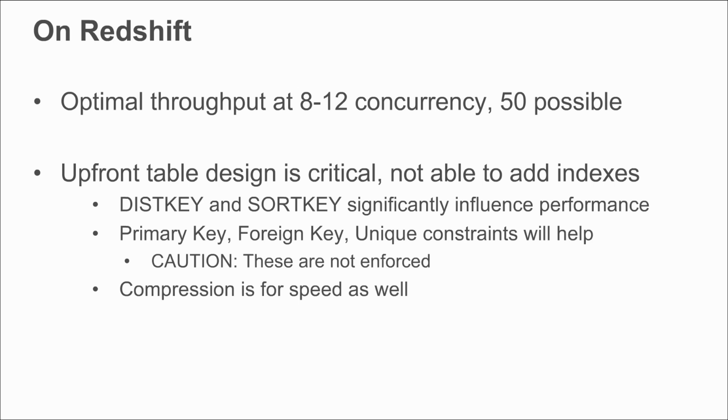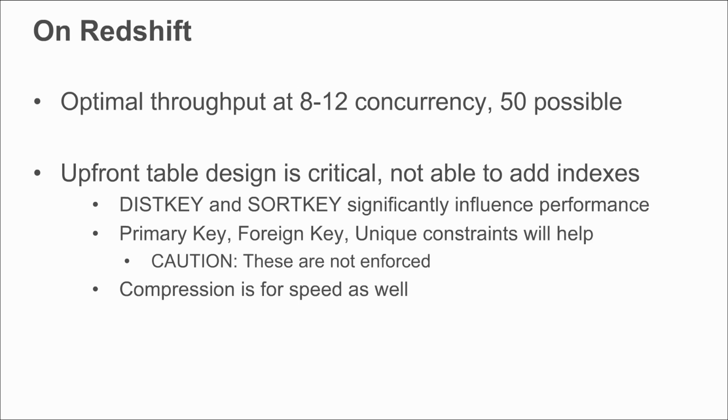And also in an OLTP data store, when you go to create a table, you can do so with minimal thought, since you can always create new indexes as needed to facilitate new reporting requirements. But in Redshift, there is no concept of indexes. We have what are called sort keys and DISTKEYs, or distribution keys. And these need to be defined upon table creation. So for this reason, it is beneficial to build your tables based on your reporting requirements initially, and putting a lot of thought into this up front.